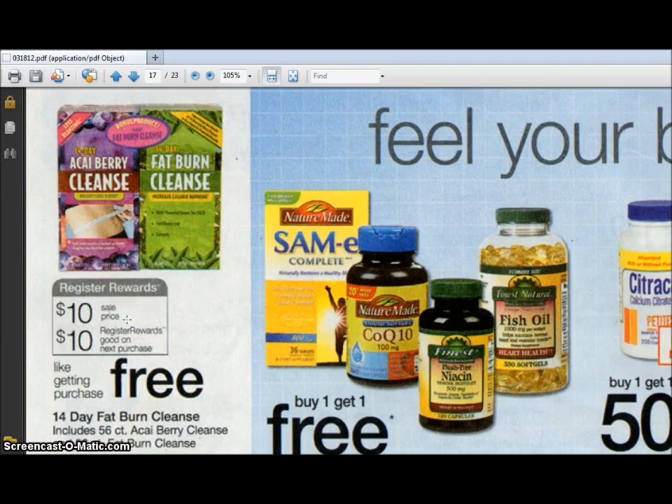Now there is one little thing — I put it on my blog — but if you're in the store and you're comfortable with opening the packages, I have heard (though not verified) that there is a one dollar off coupon inside one of these boxes. So if you wanted to, you could open it up in the store, use that one dollar coupon plus your three dollar register reward, and pay six dollars out of pocket. But remember, if you use the coupon inside the box, you're gonna need one additional filler item.